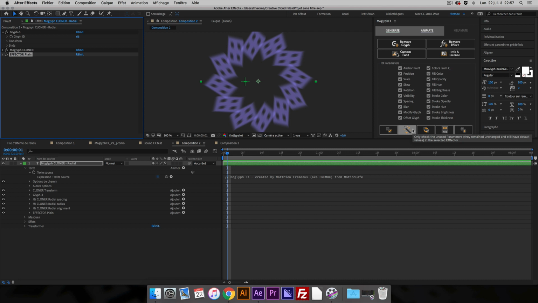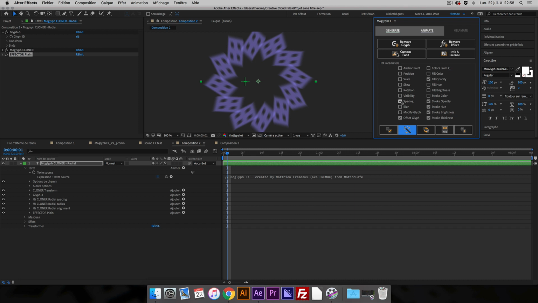It will only check the unused parameters, those that remained unchanged and still have the default values in the selected effectors. So my selected effector is the effector plane. So I will click on this, and now I have selected only the options that have remained untouched. So this is great for many purposes.